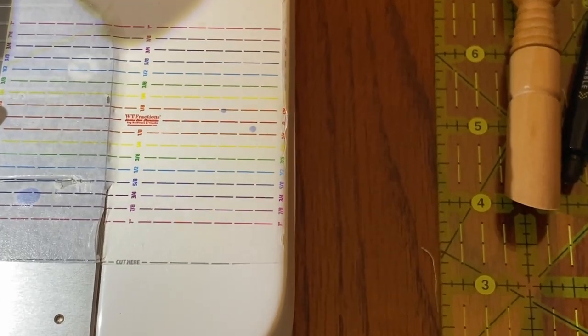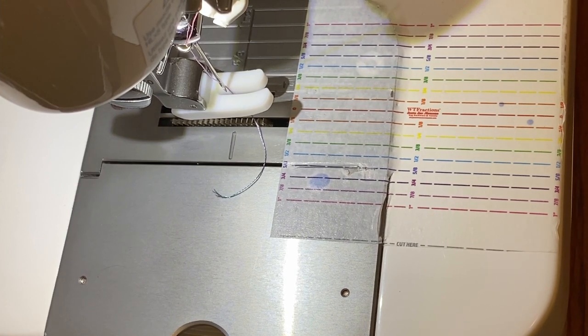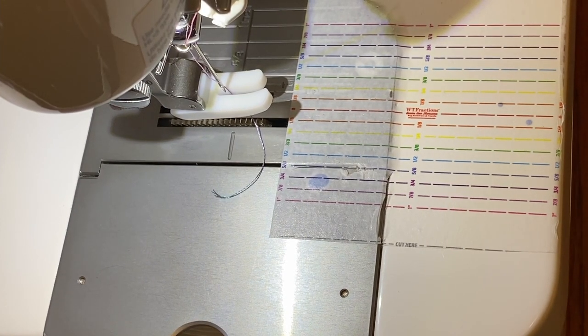And then let me zoom back in. Hopefully this works a little better. Somebody complained they couldn't see what I was doing.